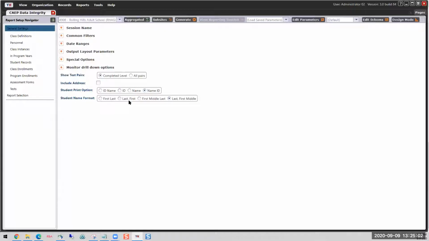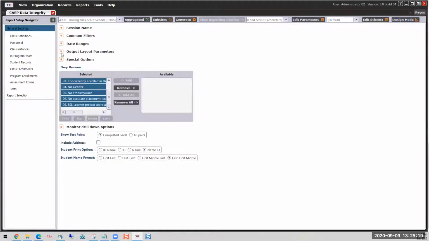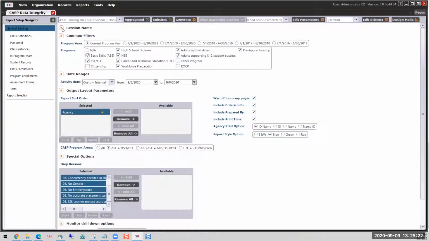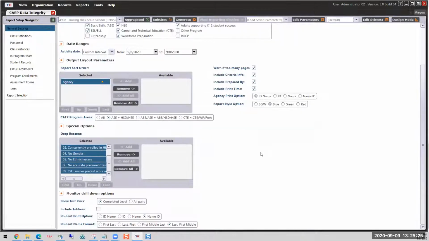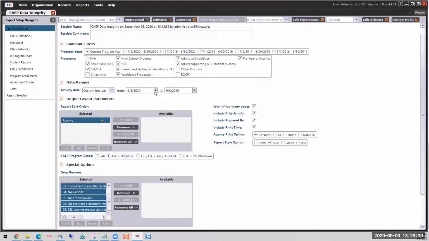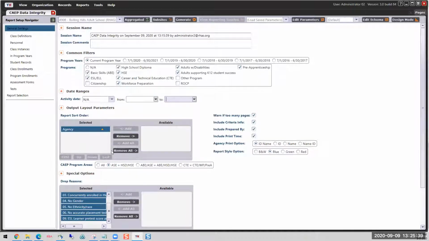The student name format would be in the default mode, which will start with the last name and then the first name. All these options, like I said, you can customize or leave as is. Now that we have explained all these sections, I hope they're not as intimidating for new users. Now you know that you can change, add, or remove, or just leave as is, which is what I'm going to do right now. I'm going to delete all these dates that we made customizable, and I believe that would be the only change that we did for this report.